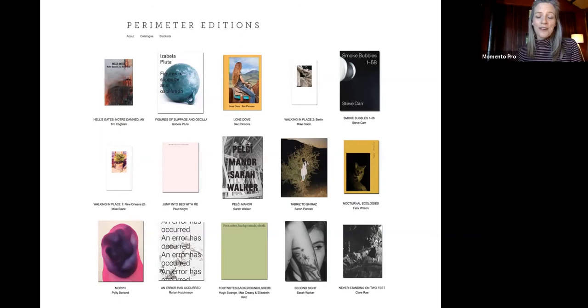Interestingly, they also then established a Perimeter Books, which is their retail store, physical and online, so they could sell these titles. And then they found it difficult to get the distribution happening, so they started Perimeter Distribution as well. If you aren't aware of them, they're definitely a company that you should have a look at. A number of these titles here were in the Australia and New Zealand Photobook of the Year Awards. Pelchy Manor was created as a result of the award win. To Brits to Shiraz, Second Sight. These guys are definitely worth a look.